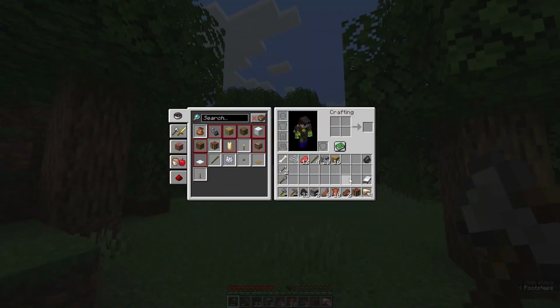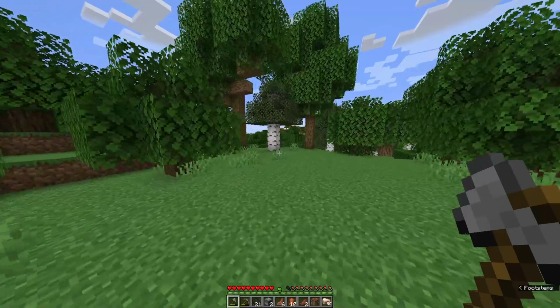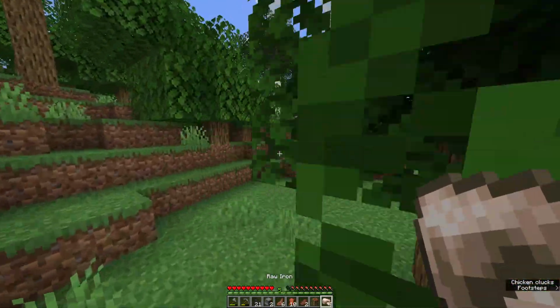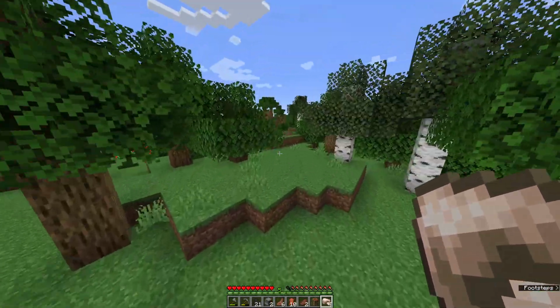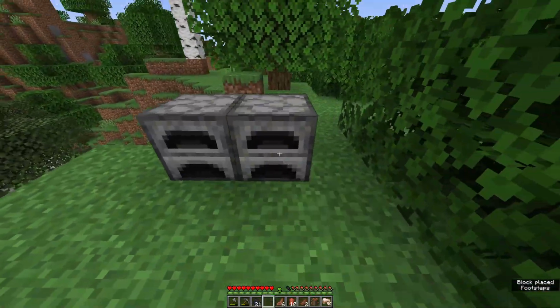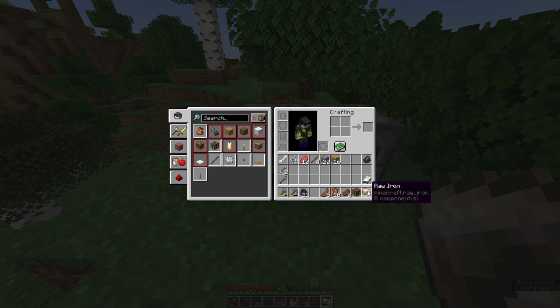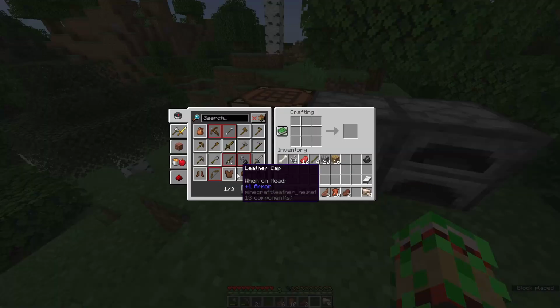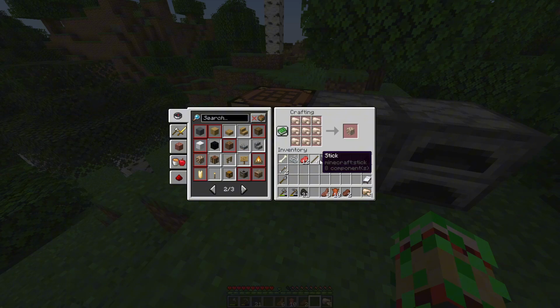And now we have way more raw beef, and we can cook that up later. Right now we have found a total of 4 raw iron. I could show you how to make a shield. Let's stop over here. So first things first, raw iron doesn't really do anything. If you have raw iron, it mostly doesn't grant you anything. You're just able to make this block of raw iron.